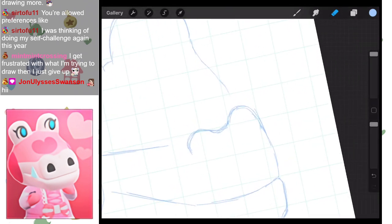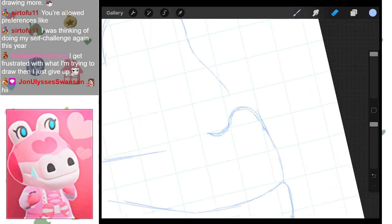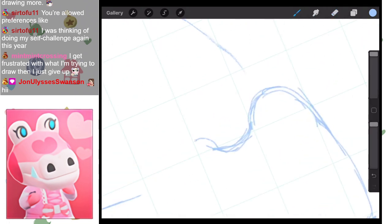Okay, let me draw a line for her. What the fuck? What am I doing wrong? Her nostrils aren't symmetrical. I don't know what I'm doing wrong.